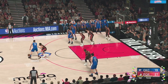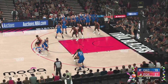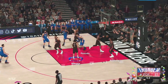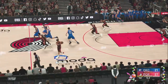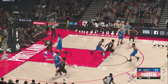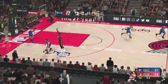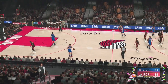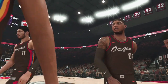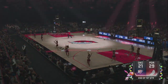Here's Jerome. Kicks it to Muscala. A beautiful reverse layup. And the combination of his quickness and soft touch around the rim really allows him to pull off shots like that. A lot of players don't have the reverse in their arsenal. Boy, I love seeing Kanter distribute the basketball. If you're open, this guy will find you. C.J. McCollum, he's feeling it tonight and has been the driving force for the Portland Trailblazers. He notched 8 points in the quarter.